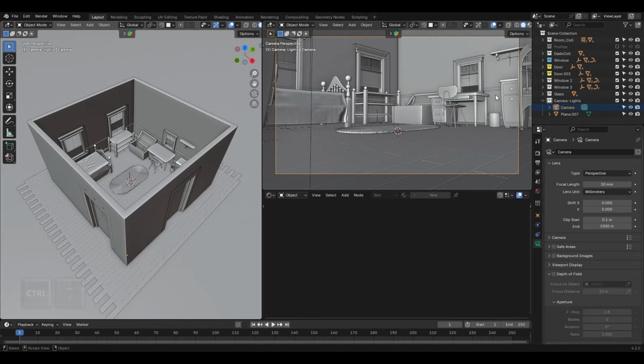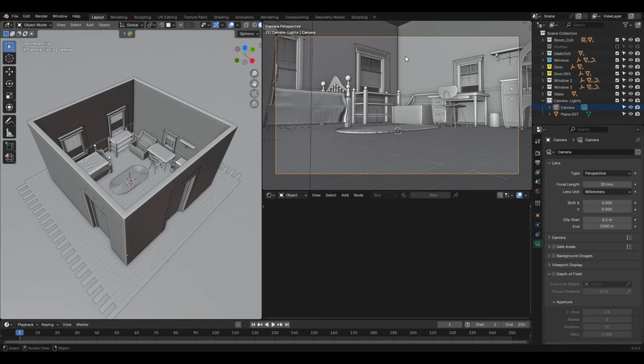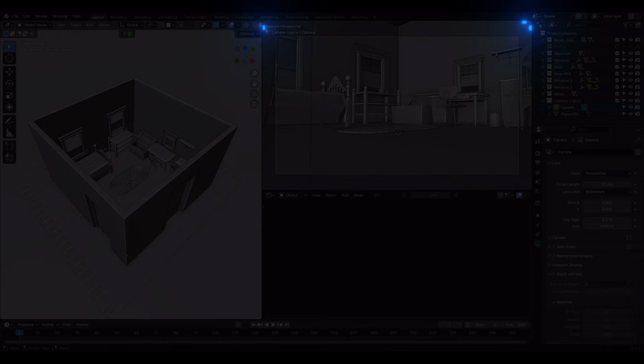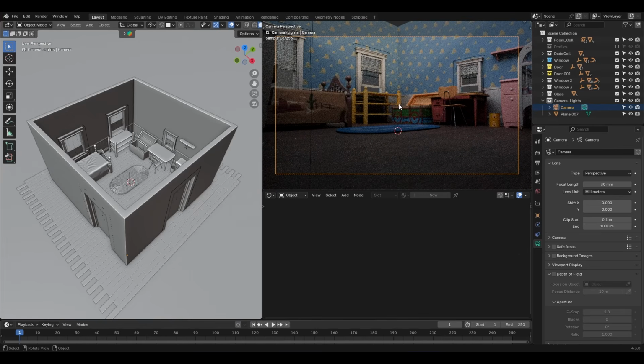And remember, these shortcuts are toggles, so if you press them again, everything you hit will come back. Okay, now I'll bring my mouse here, right-click, and uncheck Show Header. If you look closely, there are little arrows here. You can also click those to bring hidden panels back. Now you can see this area looks way cleaner, and whenever we want, we can hit Z and switch to rendered mode to preview our work in a much calmer, distraction-free space.